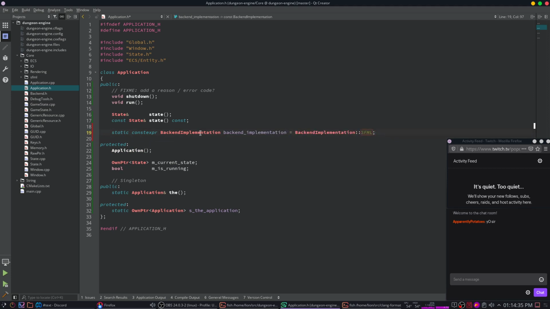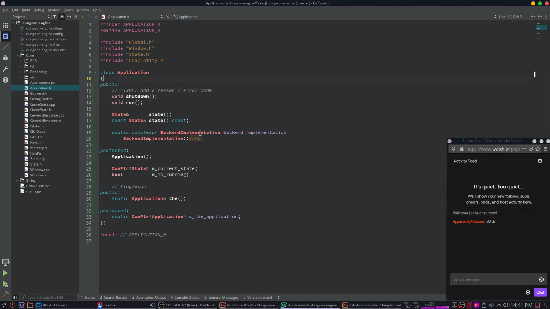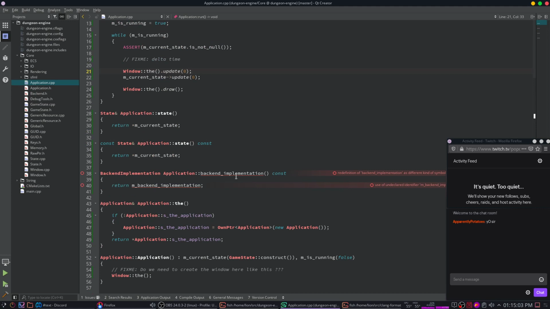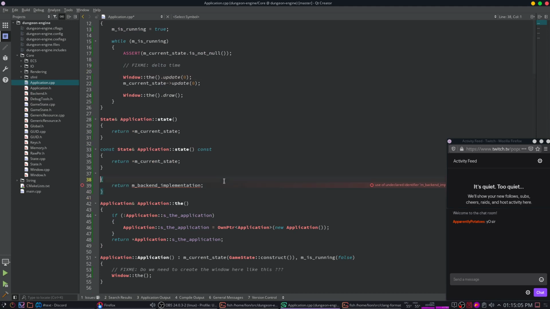This is ugly as all heck, but I'll just, oh god. Oh well. It does that automatically, so who cares? Right, so now we can access that from anywhere in the application. And we're going to use this. This is always going to be that, so fix me. This will always be SFML. Let me switch to this. Is there anything in here? Let's reformat the entire code. Oh yeah, we don't have that anymore.